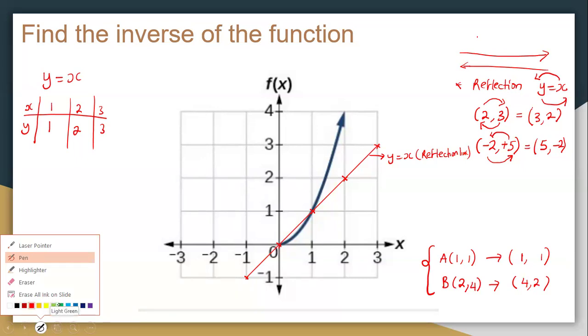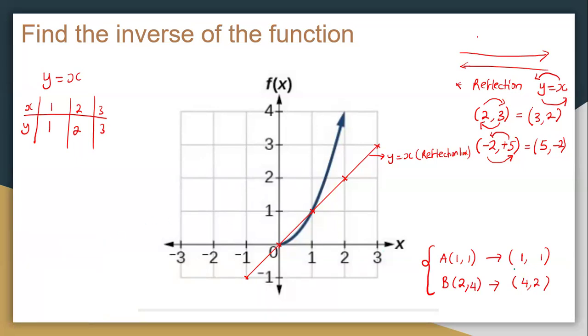And let me use green. The first one, you have said the inverse of our A, which was 1, 1, is 1, 1. So it remains here. Then the next one is 4, 2. So I plot 4, 2. Members, if I extend my graph somewhere here, this is going to be my 4, and 2 is going to be here. That is my 4, 2. Then, members, another one I can use is 0, 0. So allow me to say that even 0, 0 is here.